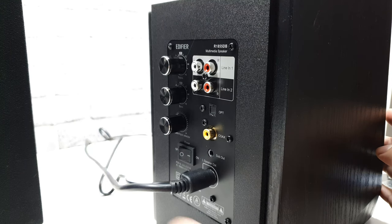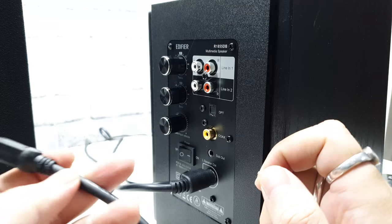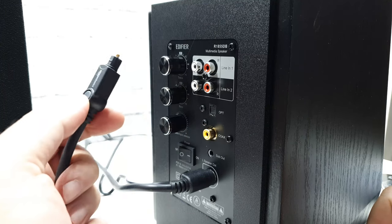If you have a television or a set-top box or any other optical out device, you can use the optical cable to make maximum use of the clarity. Bluetooth works great as well. Very easy to pair.